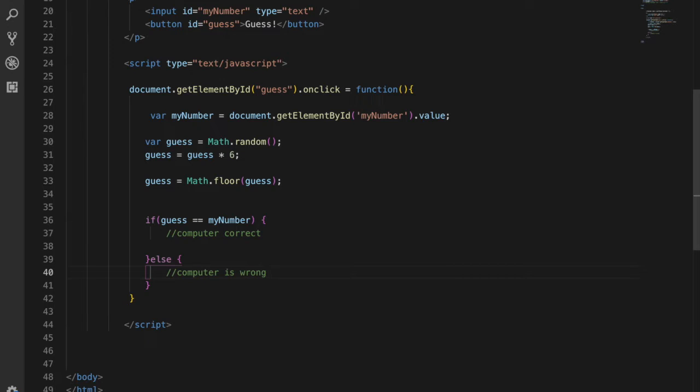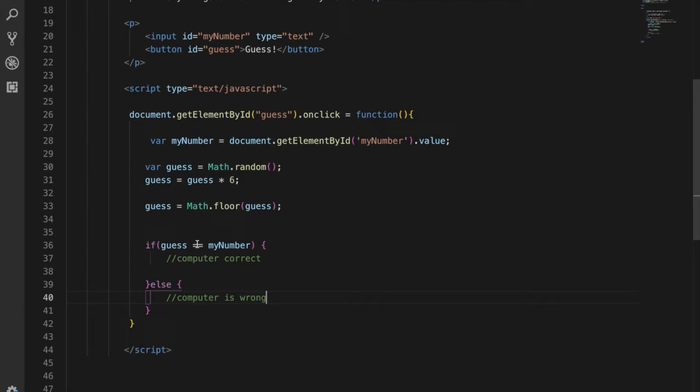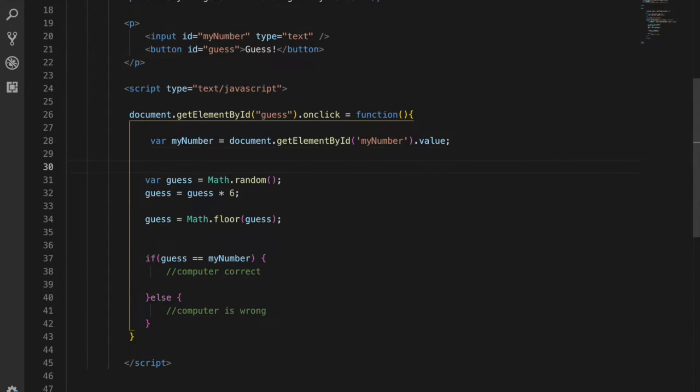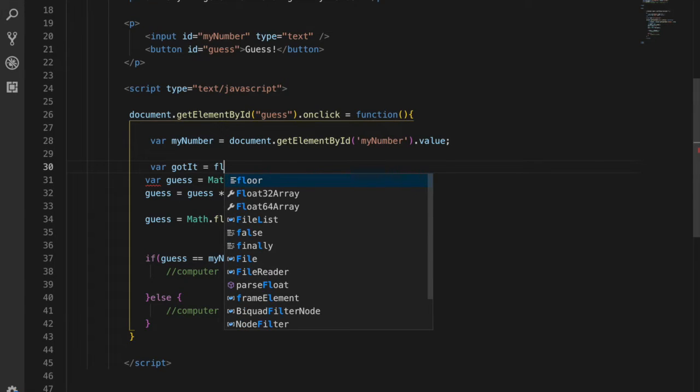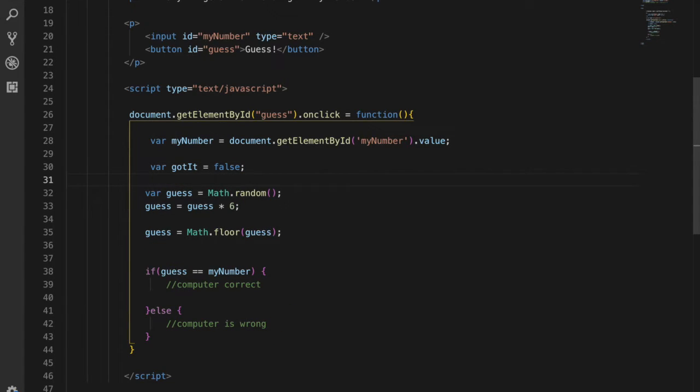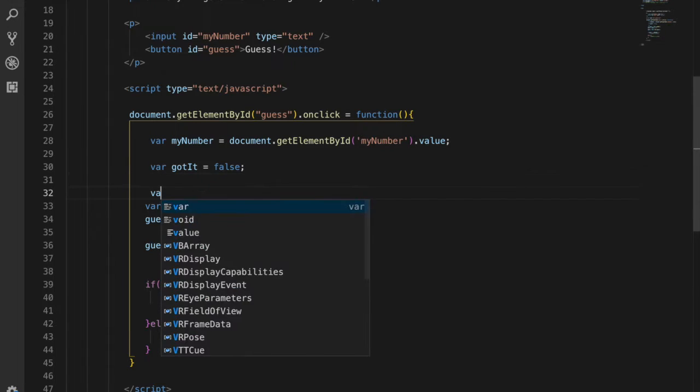For this we need to define another variable, which works with a boolean. Booleans are like true and false. So here, before the var guess, I'm defining a variable called gotIt. So gotIt is essentially false by default.